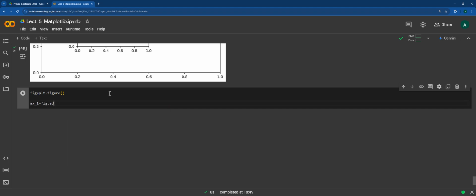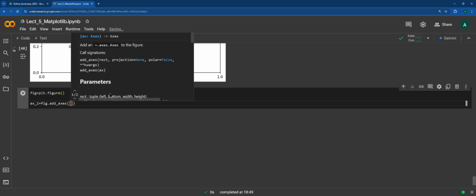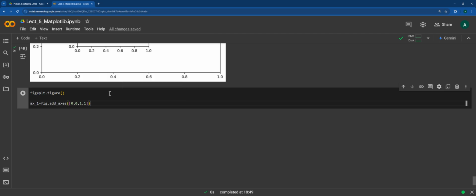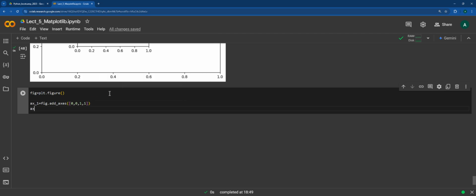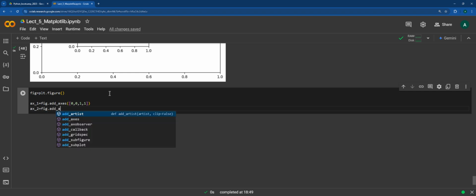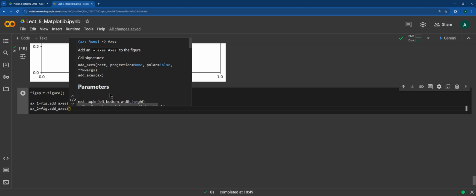fig.add_axes. Okay, it comes up, add_axes, and we're going to go 0, 0, 1, 1, and we are going to do ax2 equals, we're making a second instance of that, fig.add_axes, and I'm going to go, what should I do?